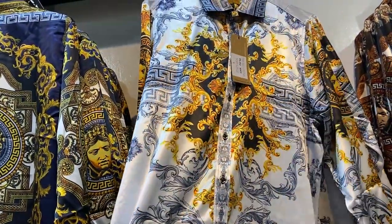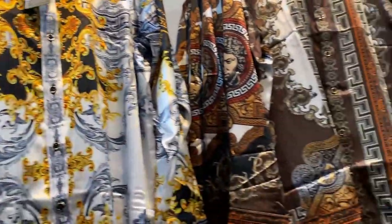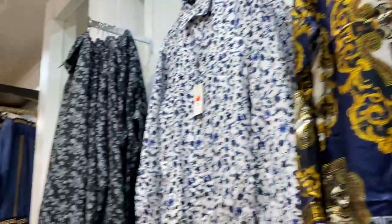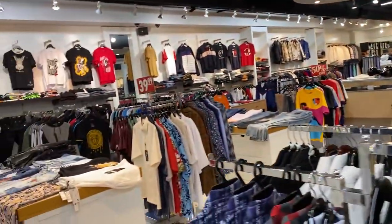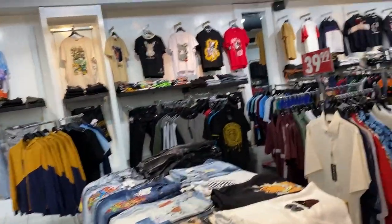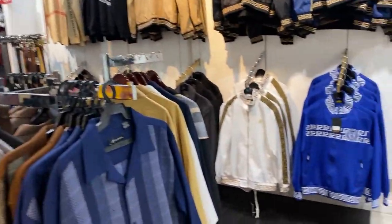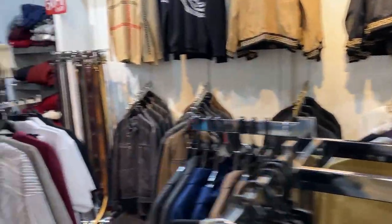They have some really nice things in here. I'll probably be back to pick up a few items. But again, make sure you guys shop around for the best possible price. But if you see anything in here you like, make sure you hit up Via Italia, located in the Fox Hills Mall. Again, Angelica and I, we're just passing through.